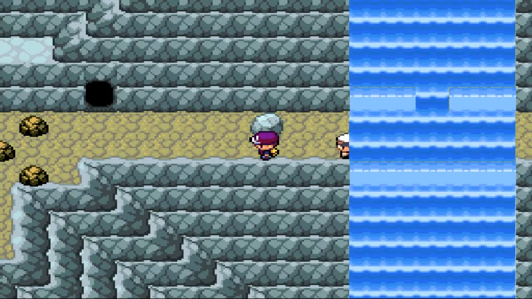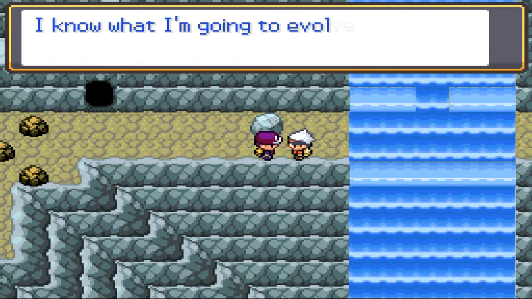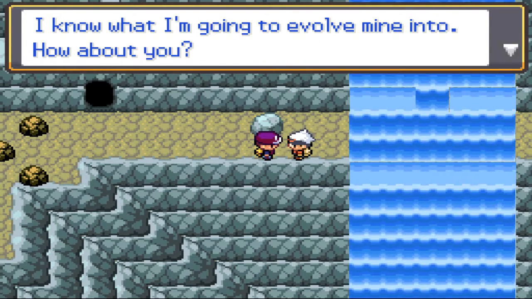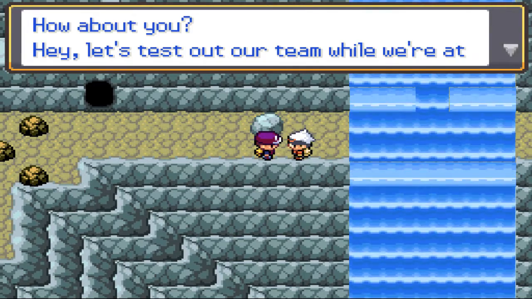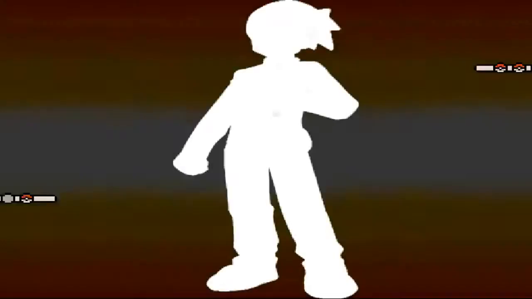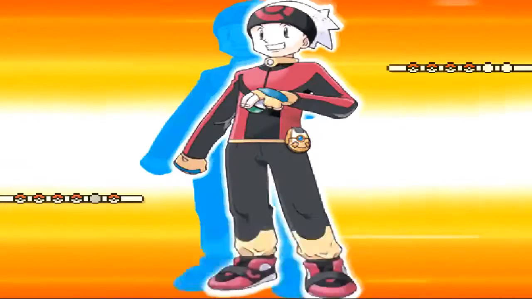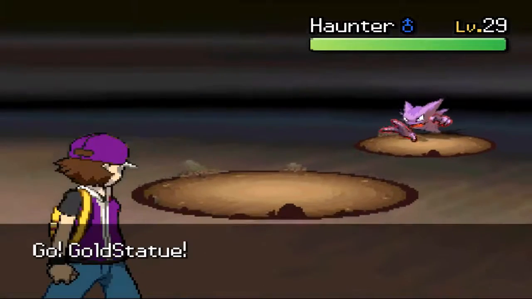Is that Brendan? Is that my boy Brendan? Hey, it's been a while. How's that Eevee of yours? I know what I'm going to evolve into. How about you? Let's test our team while we're at it. I have no idea. I might do fire. I'm not really sure right now. But anyways, Brendan, let's see what you got. Let's see what you got, dude.